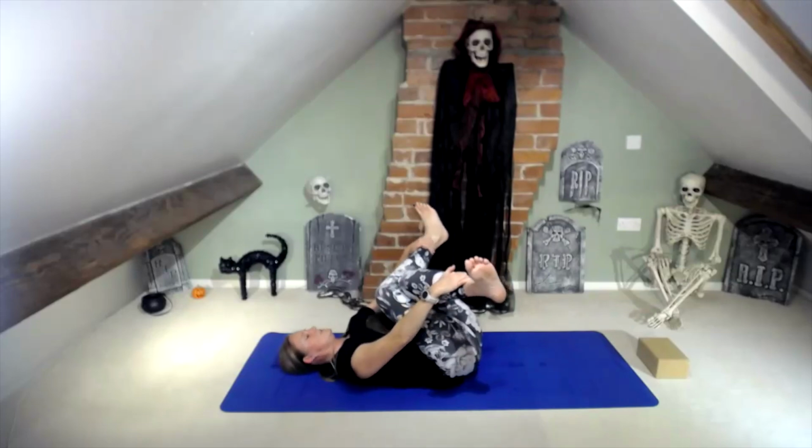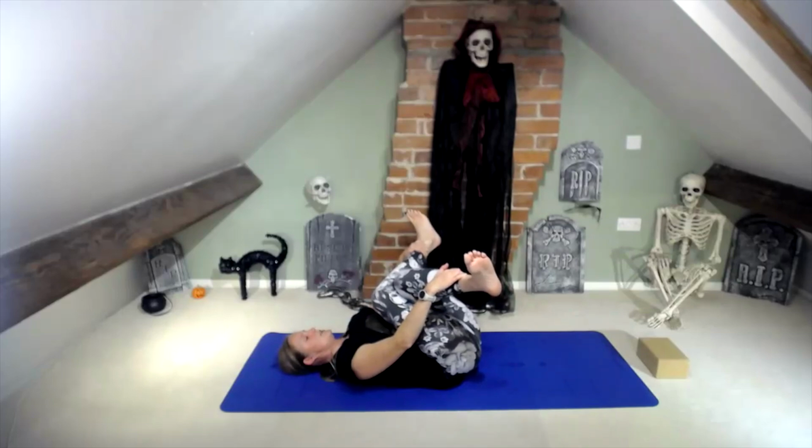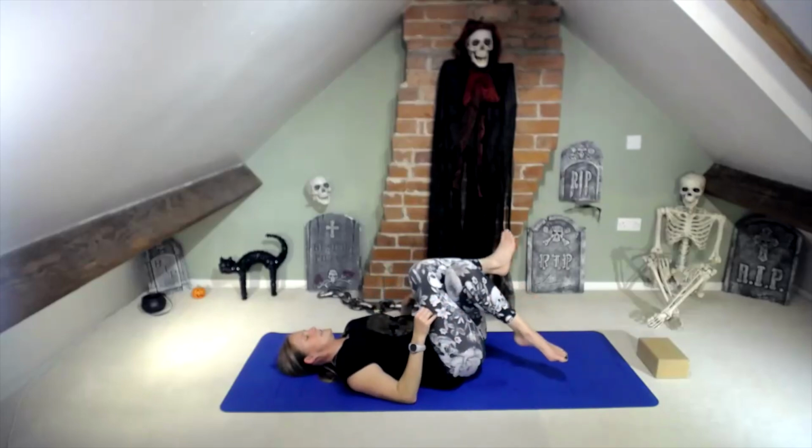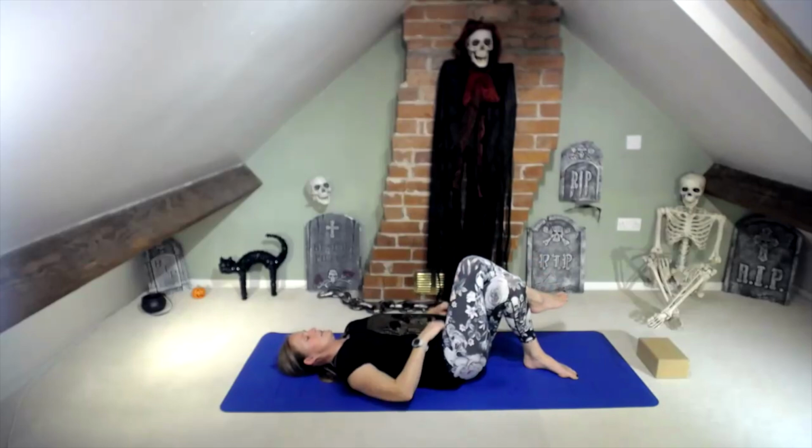That's it, looking good on these reclined shoelaces. Squeeze those thighs closer to the belly, closer to the chest. Pull those feet a little bit more outwards, away from one another. Nice and slowly relax the hands. Relax the legs, but keep the knees over one another.